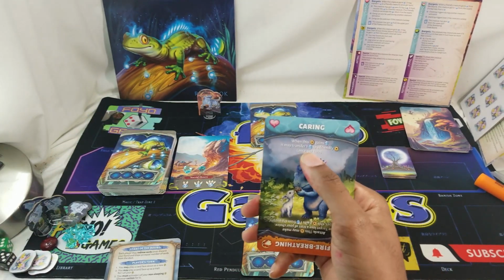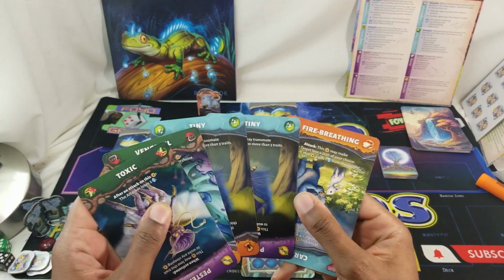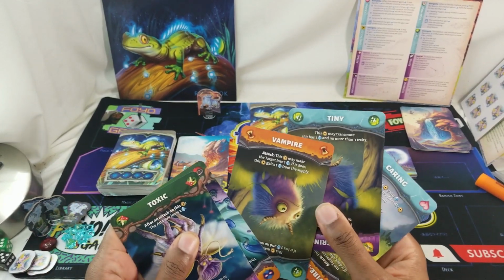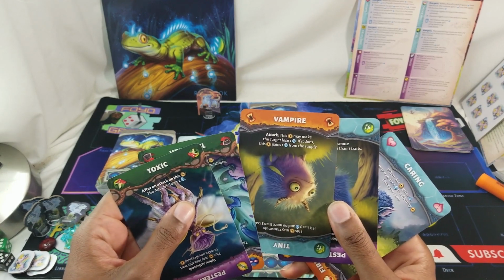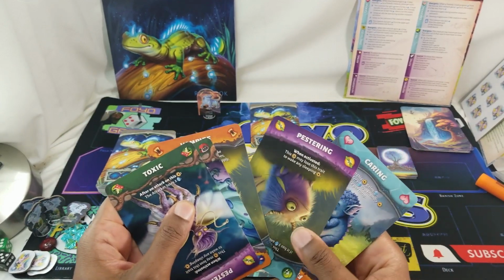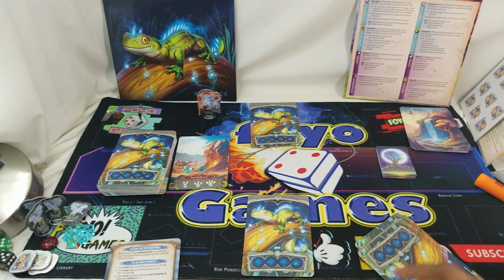When this creature gains energy, it may transfer 1 to a friendly creature once per turn. Fire breathing. Tiny. This may make the target lose 1 energy. If it does, this creature gains 1 from the supply. Man, I like that vampire too. Alright. Yeah, I'll keep all of these, matter of fact. Keep all of these.